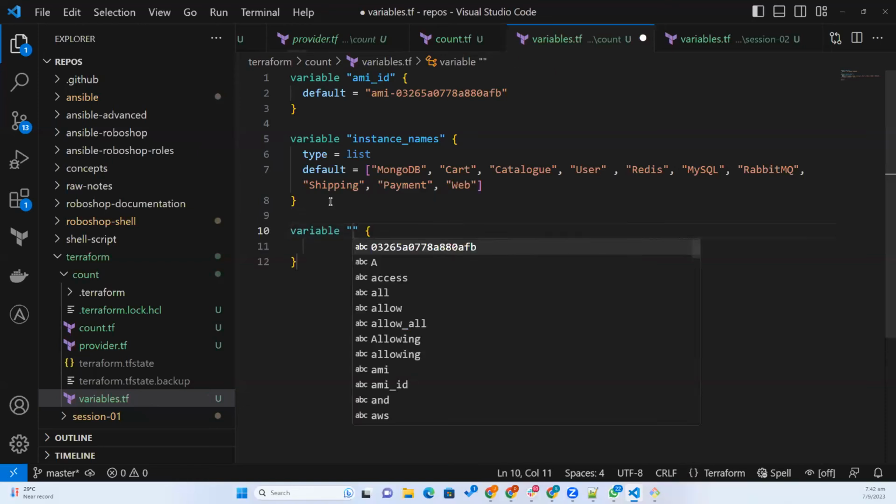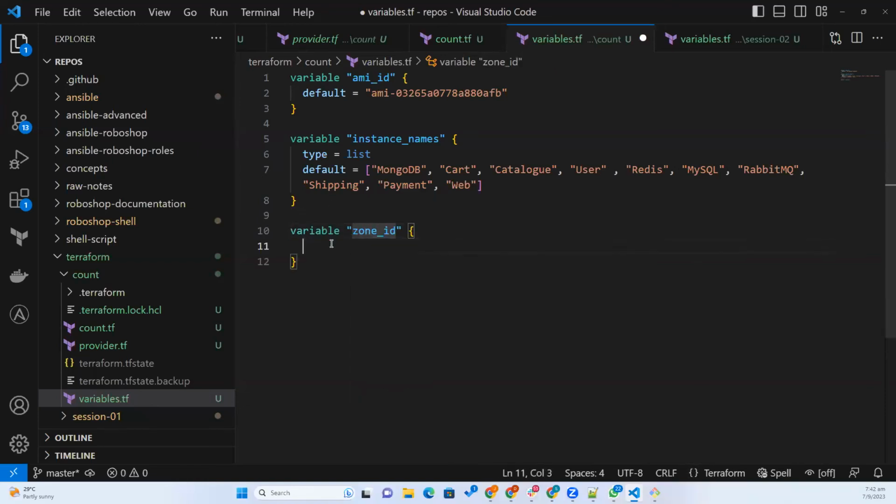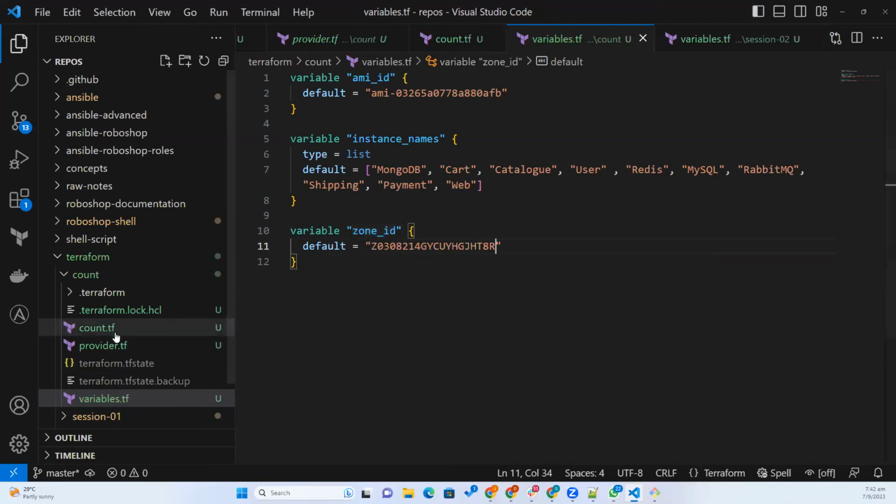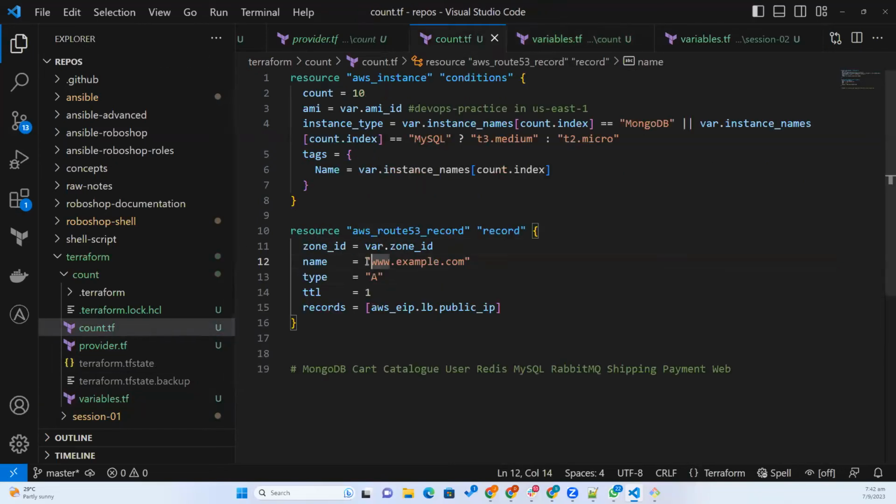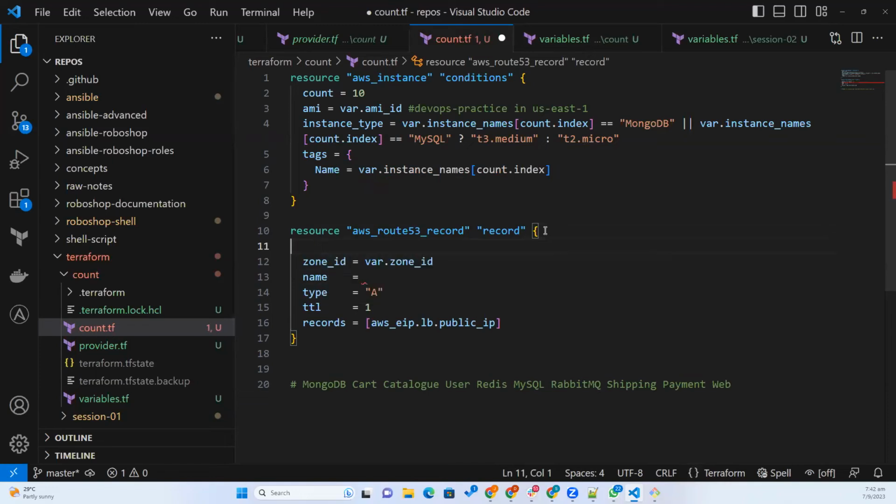So variable zone ID default equal to this one. Okay, you are referring the zone ID, and here record name. So similarly, you need to create 10 records. Okay, count equal to 10. Okay, var dot zone ID and name.